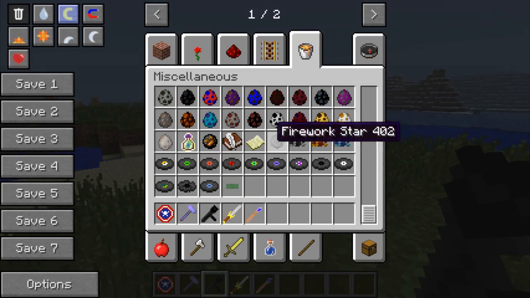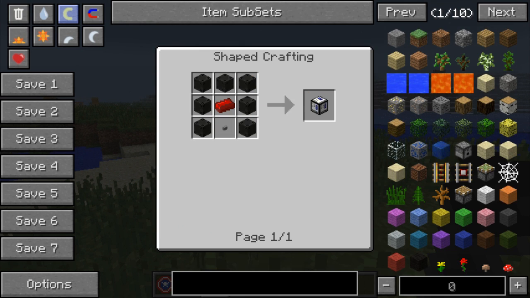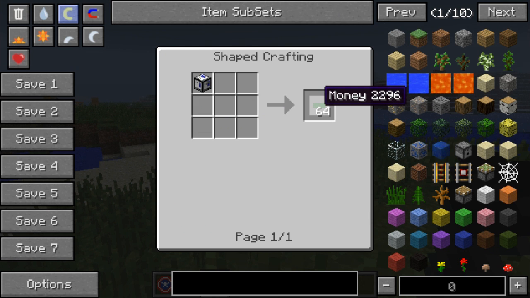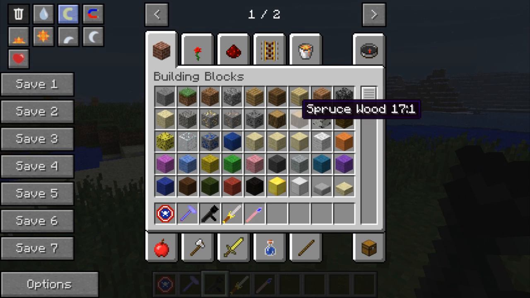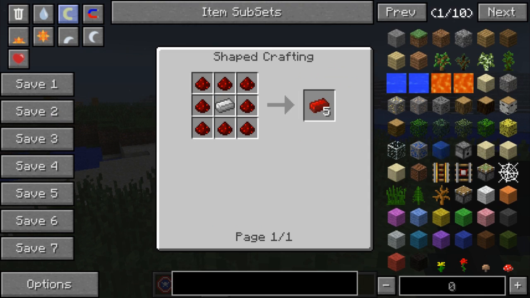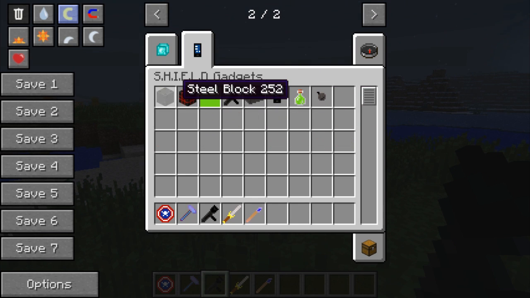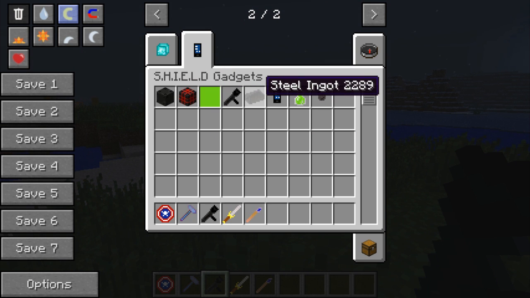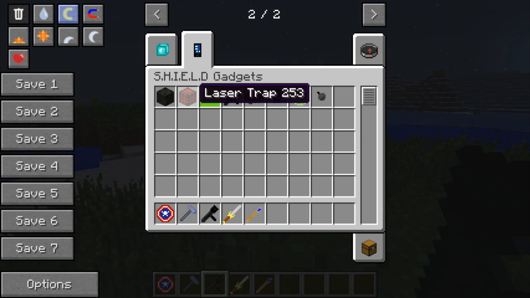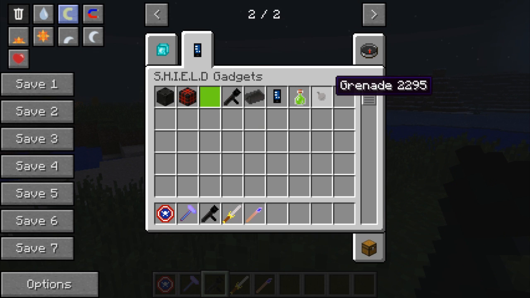That's pretty much everything, to be honest. As I said, there are a couple of other things. You can make an ATM, which makes no sense to me, to be honest. That's what it's used for, gives you 64 money. There's charged iron ingots, which is just iron ingot with redstone around it, which doesn't seem to have any use. There's some shield items I don't understand. There's steel blocks. Steel is made by just smelting iron again. There's a laser trap, but it doesn't say how you use it or anything like that. There's a grenade, which I actually didn't notice before.